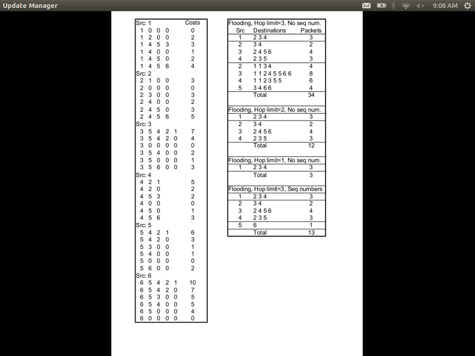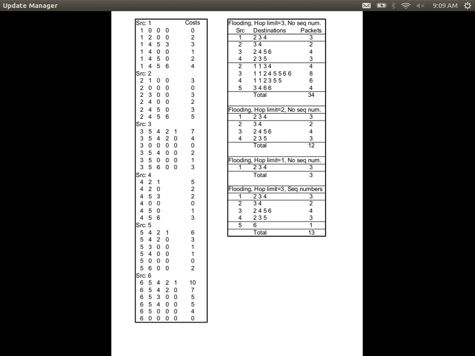So the first row here means from node 1 to destination 1, what is the shortest path? Well, we're immediately at node 1, so that one's not so useful. But the second row is from node 1 to node 2. The shortest path is from 1 direct to 2, and the cost of that path is 2. That's how you read the table. From node 1, the source, to destination 6 is the last row in that table, and we know from our examples yesterday that the shortest path is from 1, 4, 5, 6, the least cost path, and the cost of that path is 4. So that's for all of the source nodes and all the possible destinations.